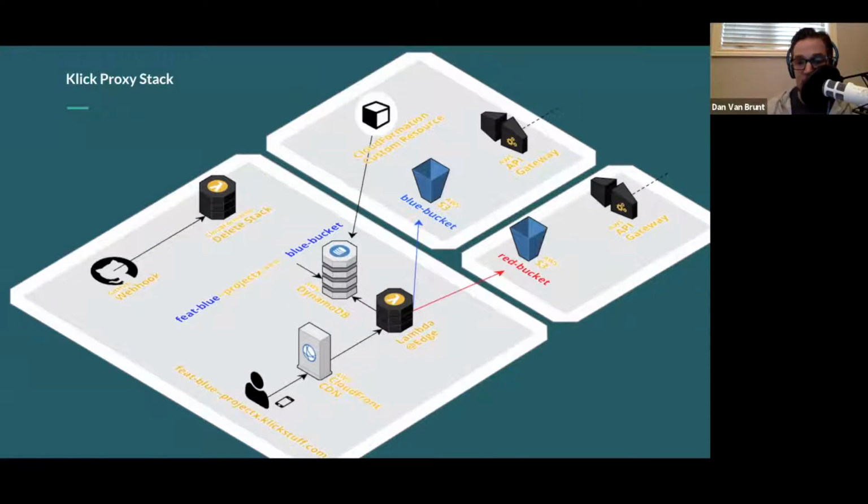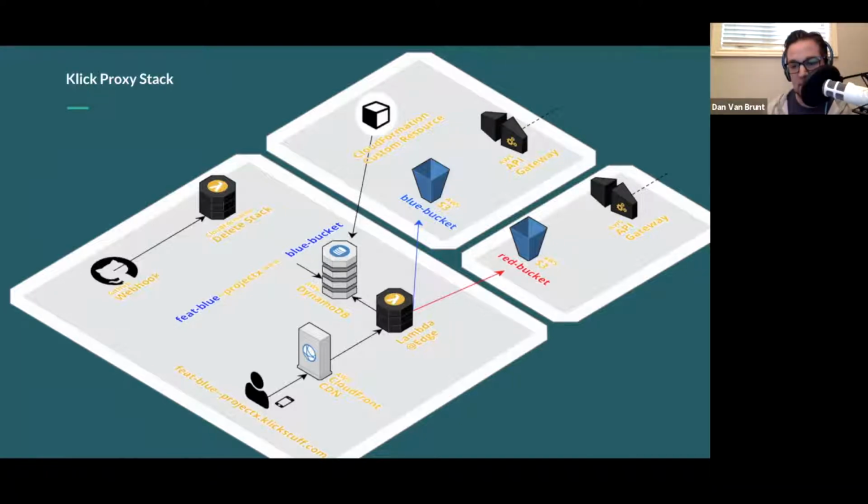And then at the very top is where it shows a little black and white block, saying that's where, in that blue bucket project that has an API and a bucket defined in it, you would also define and use the custom resource that tells the DynamoDB table to add an extra row that defines that mapping between the feature branch that you're trying to get to and the origin that it should go to.